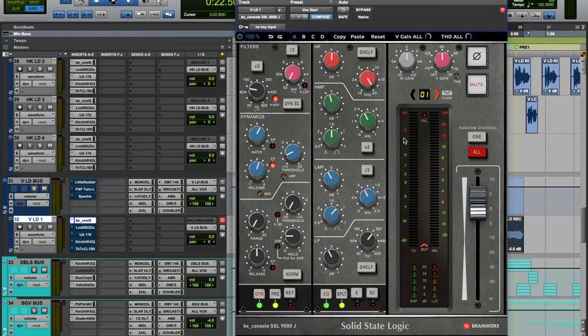You can also hear there's a little bit of gain loss, which it looks like I made up for with the fader. Naturally when you're EQing you will lose some level because EQ is boosting or amplifying a frequency range. Knowing that, I'll compensate for gain as I go and process these vocals further down the chain.